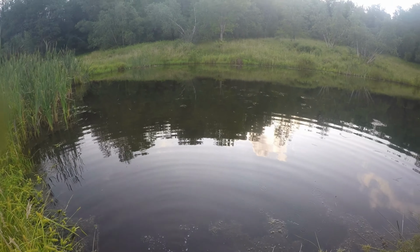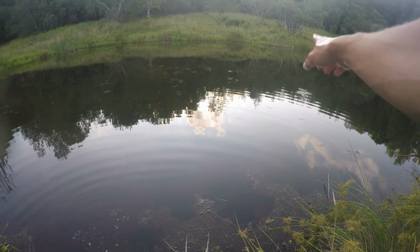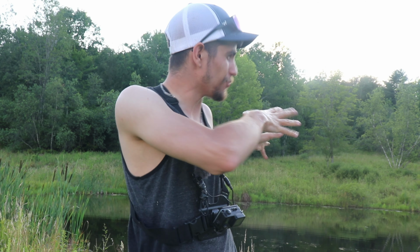All right. And there she goes right there, into her new place. Let's go, baby. Let's go, guys. Let's go. All righty. So she is put into her new pond right in here. So that is awesome. First official stocked fish into the pond.